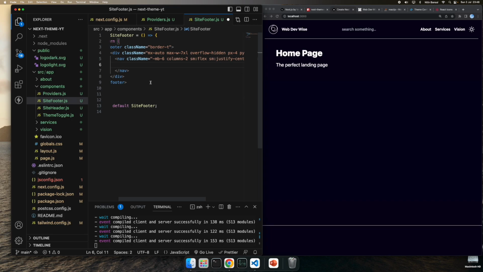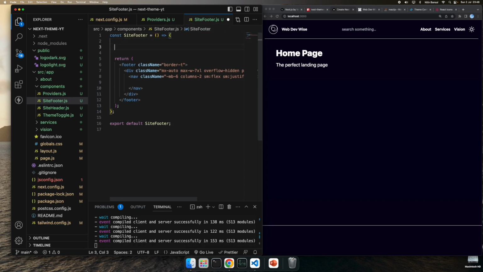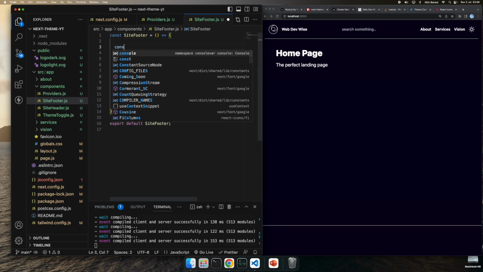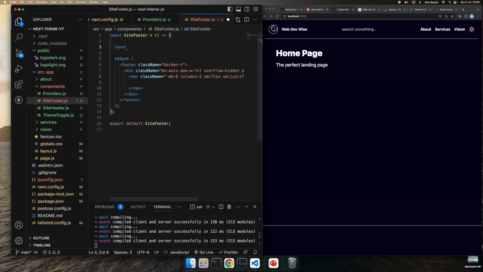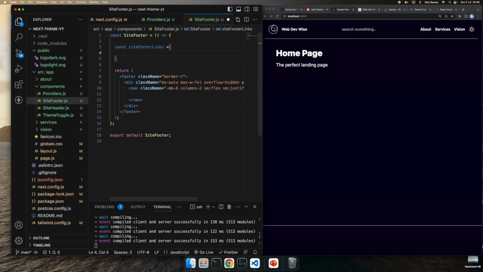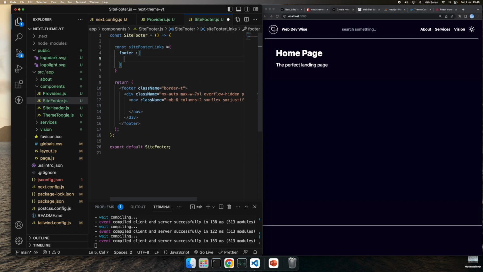Come back to the navbar, and then what we can do, we can add multiple links to it. Okay, so one way is the way we added the links in our header section, but let's try to see the other approach. So what I can do, I can create a constant variable as site footer links and create an object here. The name I can give as home.